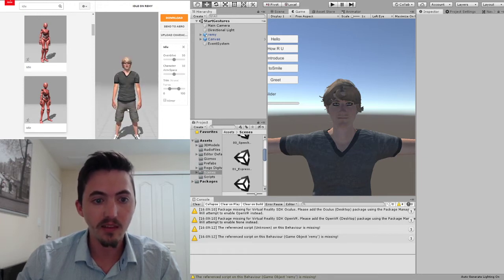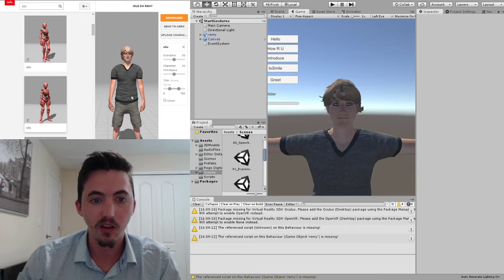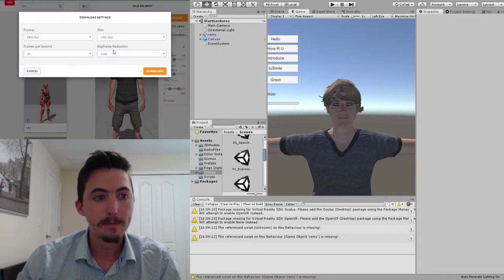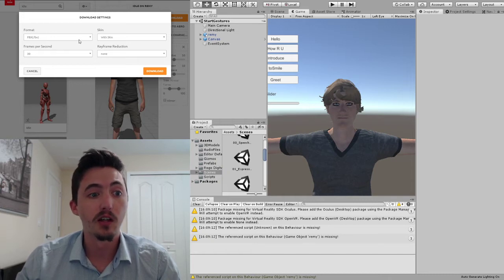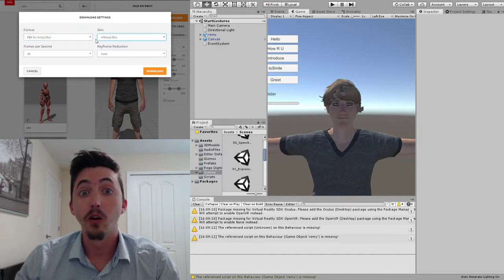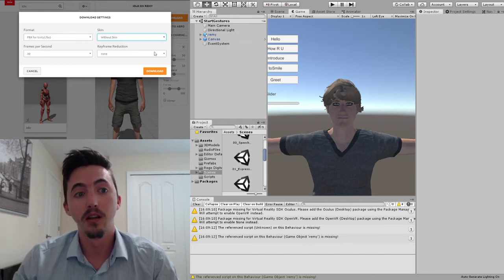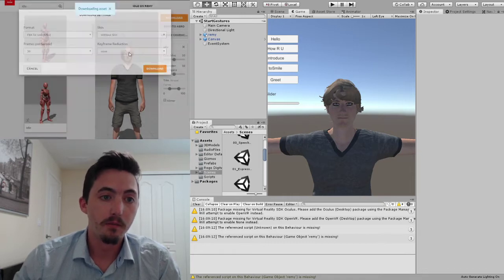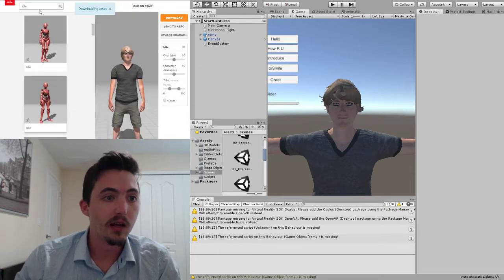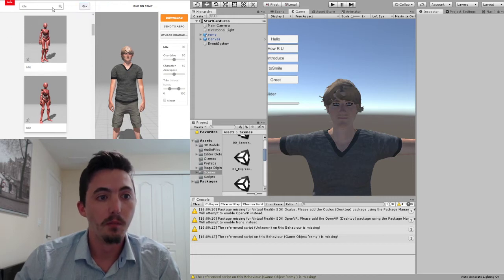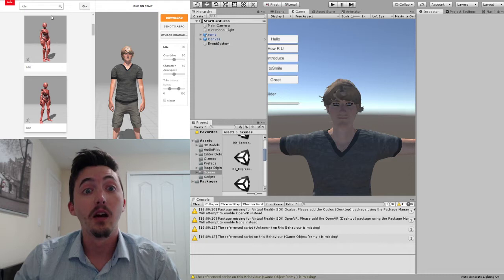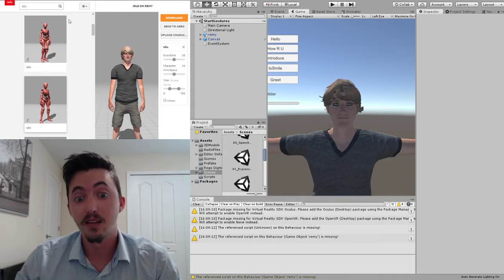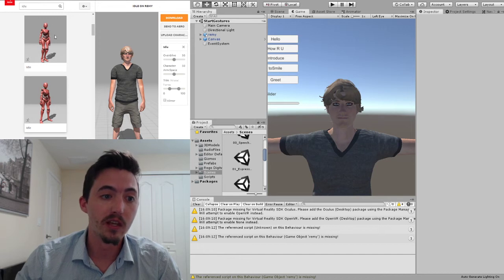Saying we like this idle animation, it's very subtle, we go ahead and hit download. It's going to bring up this little window that asks you for a couple of settings. We want the FBX for Unity, and we can actually do without skin, since we already have that Remy model downloaded and imported into our Unity project. So go ahead and click download, and when it asks, you can save that into the Unity project directory, Assets/3D Models. That'll be an easy place to look for it.